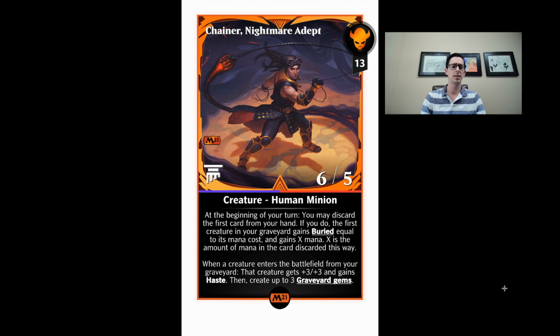So this is a 6/5 for 13. At the beginning of your turn, you may discard the first card from your hand. If you do, the first creature in your graveyard gains buried, equal to its mana cost. Gain X mana, where X is the amount of mana in the card discarded this way. Now, I don't particularly like that first ability much at first sight, just because I have to discard something. I do gain the mana, right? I don't know. I don't like the idea of discarding my first card. I'll have to test that.